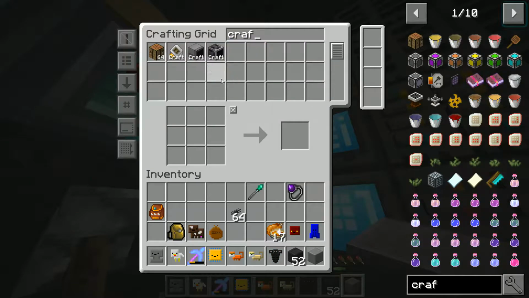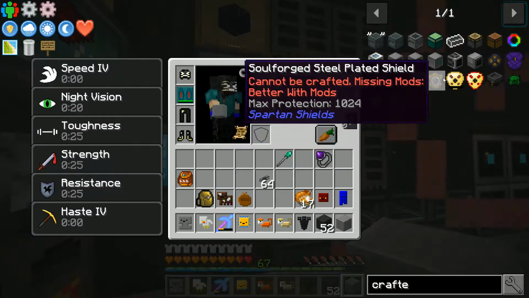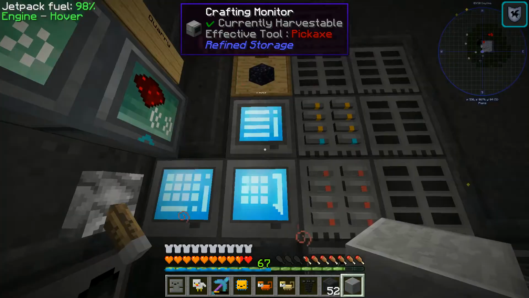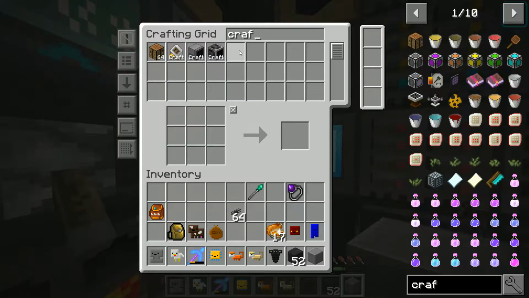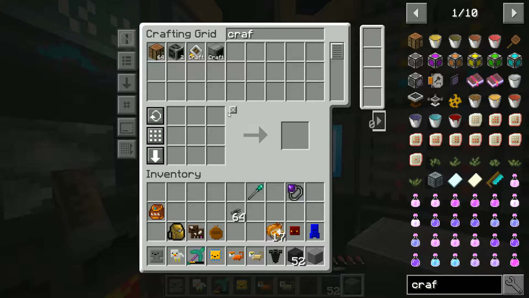C-R-A-F. Oh man, I asked for crafting grids, didn't I? What's the crafter? Does it take a crafting grid to make a crafter? It does not. Okay, well then cancel all. That just shows how much I don't pay attention. Crafter, there we go. 64, start, done. And that should bang those out fairly quickly.